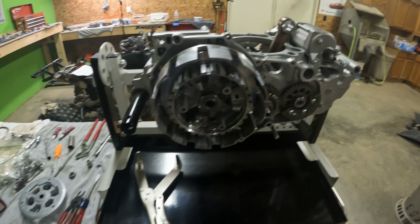So these things turned out absolutely sick. I decided to dabble in the world of Cerakote. I've never dealt with it before, and I figured, you know what, if I'm going all out on this build, might as well make it look pretty sick too. So picked these up from 834 Powder Coating over in Terre Haute, and let's take a look at them. Shoo! We have some burnt bronze Cerakoted side cases. So we have our flywheel side, we have our clutch side, looking absolutely beautiful. And these things are going to look absolutely amazing over on our fully assembled engine.